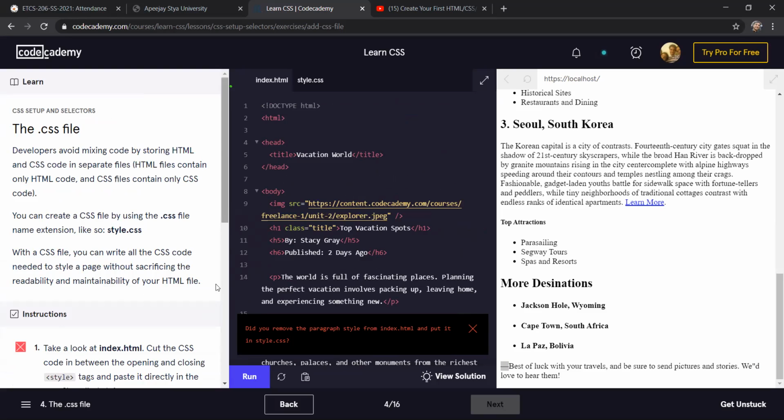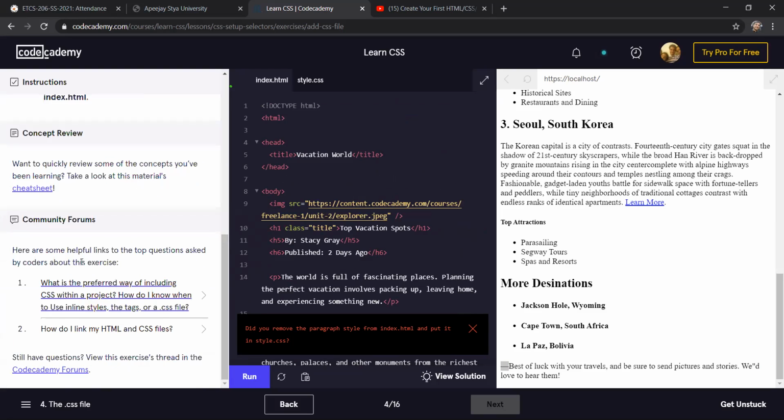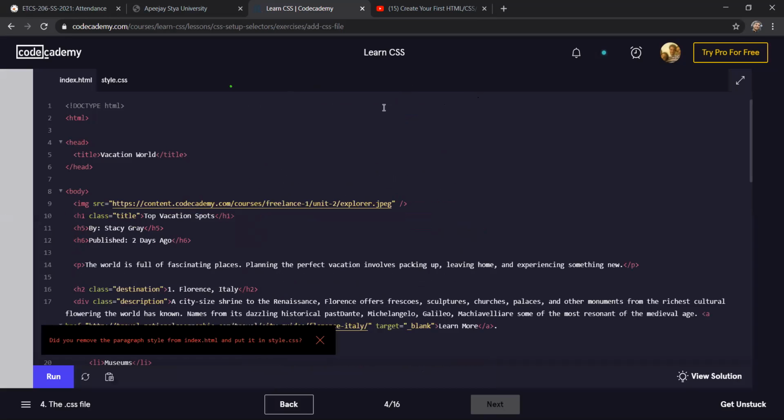So in that case, if it is not the case, then from index.html, let me just open it one more time. Then let's just find out where the style tag is.